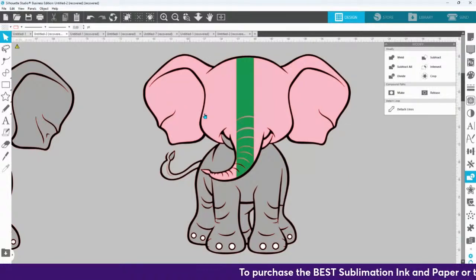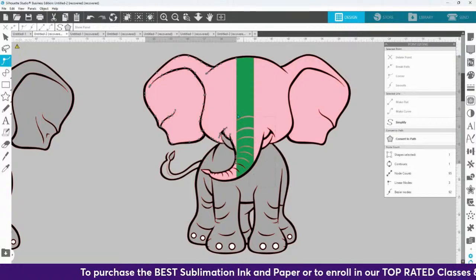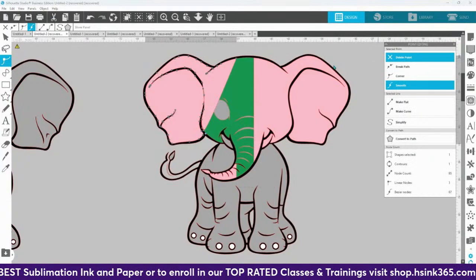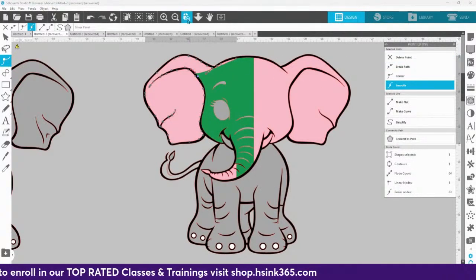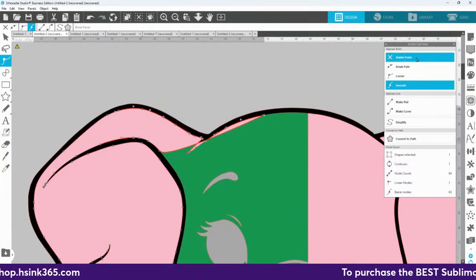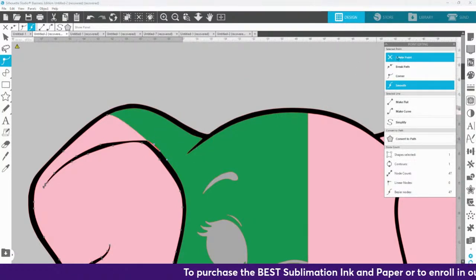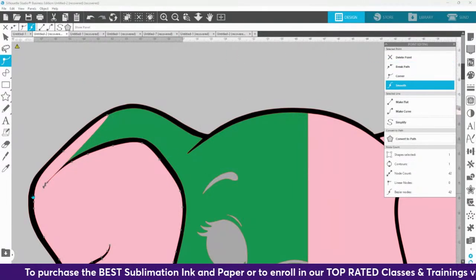All right. So now I'm going to double click. I'm going to just hold down shift, select all of these edit points on this side, delete point, delete, delete, delete. I'm going to come up to the top, hold down shift. I don't want any of the edit points that are on the ear. I'm just going to hit delete point, delete point, delete point, delete, delete, delete, delete, coming to right there.